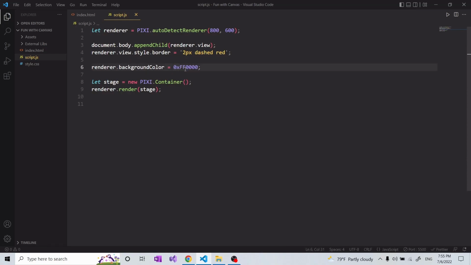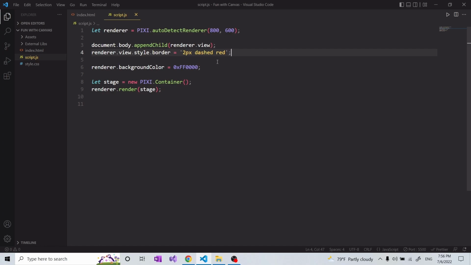So yeah, okay, that's related to styling the border of the canvas and everything. As I said, this render view is equivalent to the canvas tag or element, so you can style it the same way that we do with any HTML document using the style border, or you can just access any of the other properties of the style.